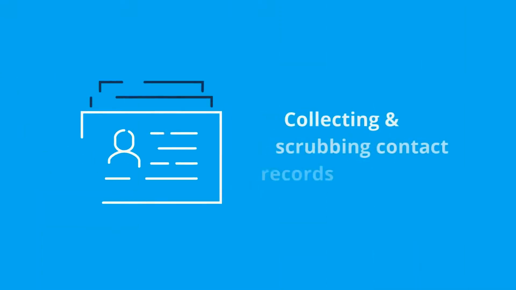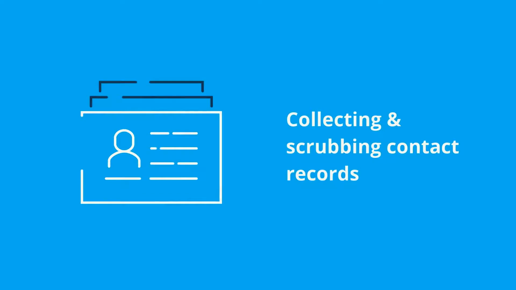The next phase is where we will really get our hands dirty, because it is now time to clean up your existing data. Oftentimes, there are tens of thousands of contact records that need to be collected from more than one system, scrubbed, and sorted into relevant lists that reflect your contact segments, like customers, current leads, vendors, and partners. We recognize that this overwhelming task is often what holds manufacturing teams back from taking the next step onto a better CRM system. That's why we come alongside your teams to work through this undertaking together.